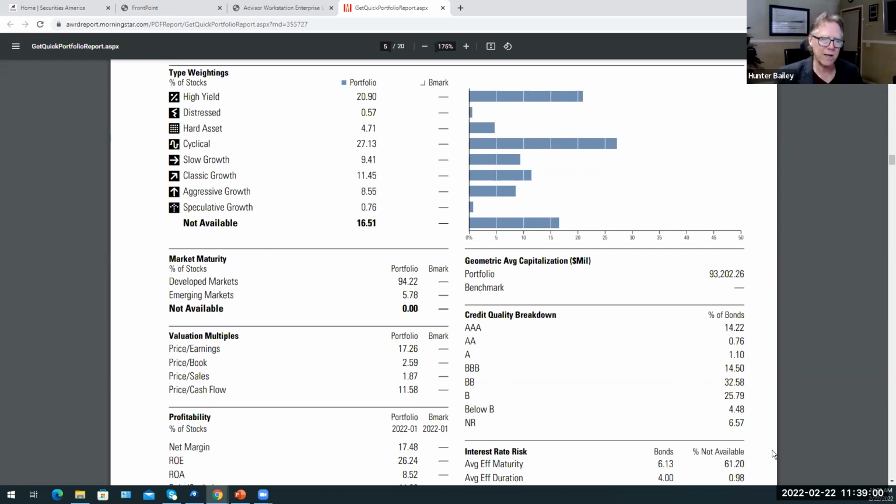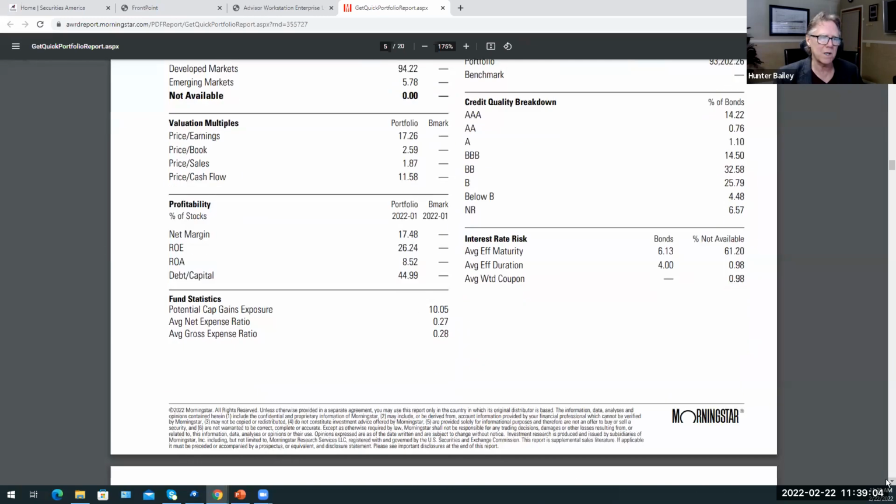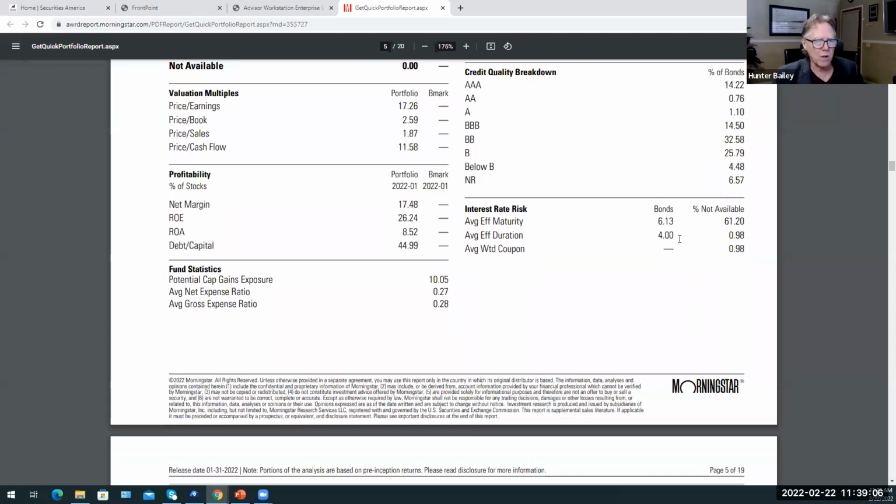And if you have lower credit rated bonds, then you aren't worried so much if they're short-term bonds, but you're going to have to go out a little bit further on the duration. The duration here is 4. Now, remember, if interest rates go up 1%, the bond should drop by the duration. So if interest rates went up 1% or are perceived to go up 1%, which they are, the Fed said it already, our bonds should have dropped by 4%.